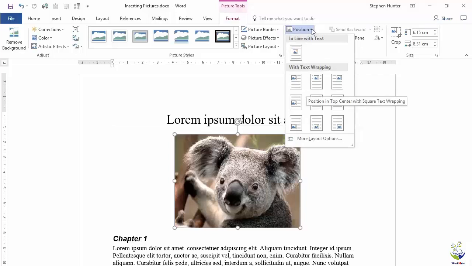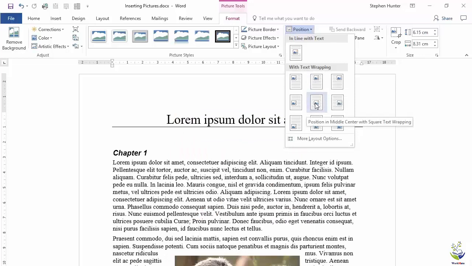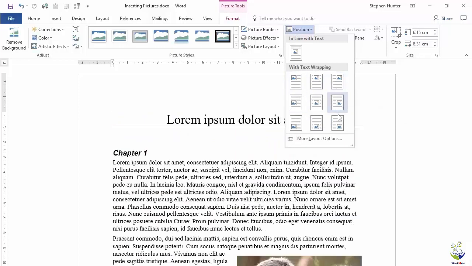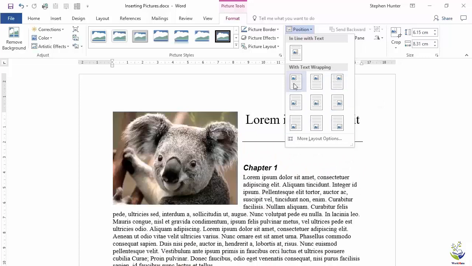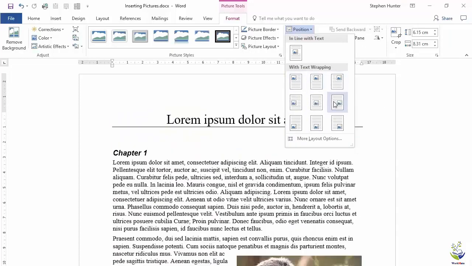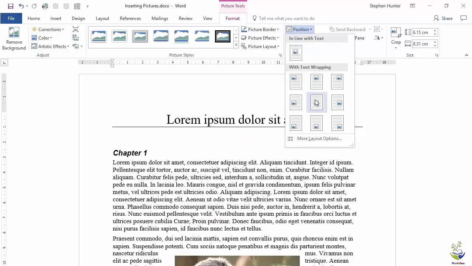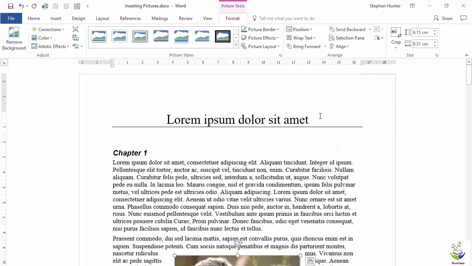Okay, so this will allow me to position the picture at a particular point on the page. So I want it right to the middle, and you can see if I hover over those I'll get a live preview. So right in the middle, center, put it on the right hand side, center, left hand side, top left hand corner, top right hand corner. Okay, so this will allow me to position the picture where I want. Okay, so the top option is where it was, and this is in line with text. Okay, so I'm going to drop that right into the middle there.